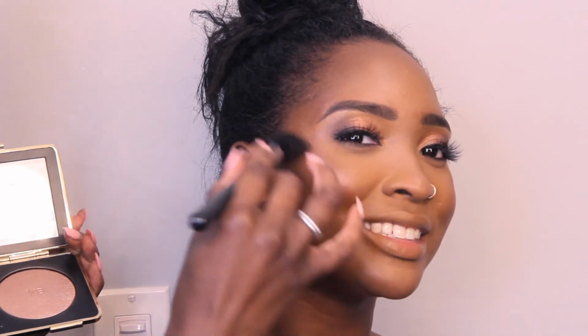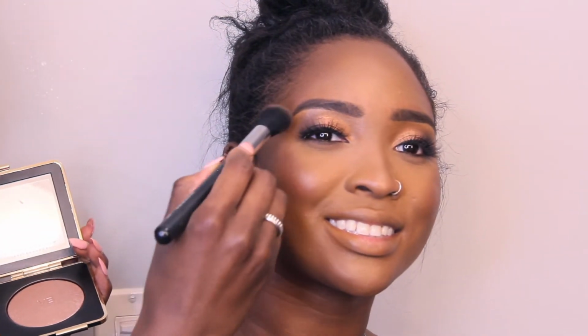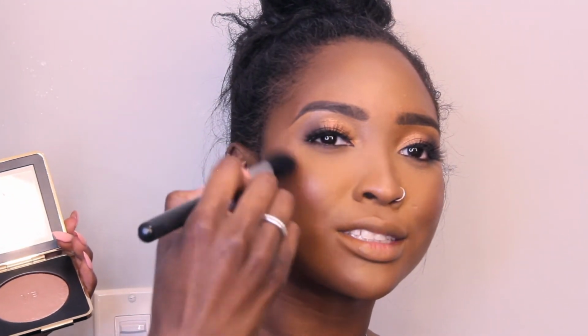Okay, even though this look is going to be natural, the one unnatural thing is always my highlight. I always go a little above and beyond with the highlight. So if you are one of my clients, you either love this or you tell me in advance that you want toned down highlighter. That's cool. But I'm a lover of highlights.